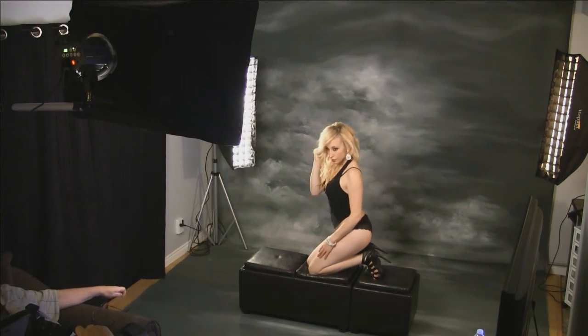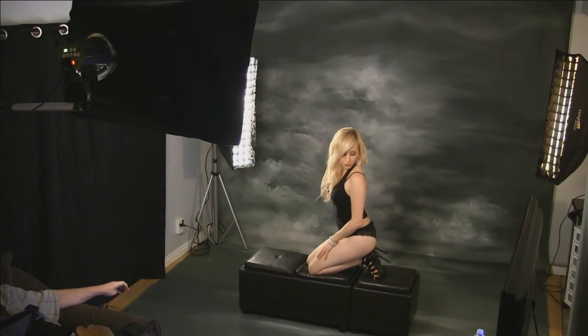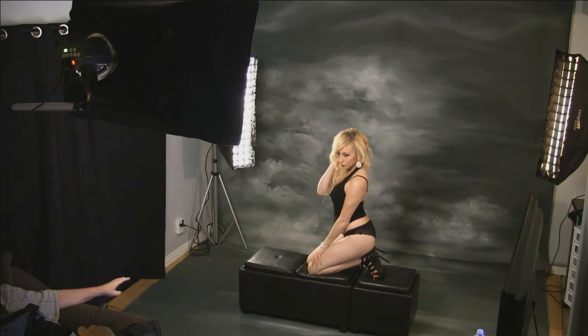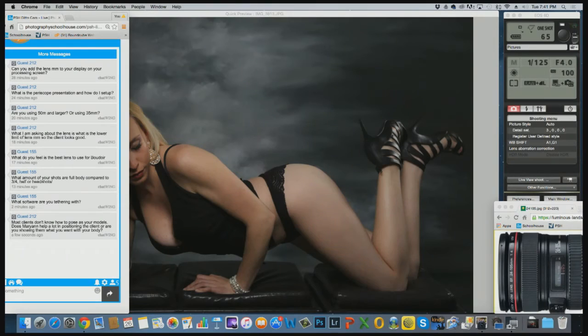So guest 155, what amount of your headshots are full body compared to 3/4, half, or headshots? Full body, not so much. That might be as low as 10%. 3/4, half headshots, obviously, a lot of all of those. I don't know which one wins. Probably half. I do come in for some tight headshots, and half and 3/4 are probably the bulk of it.